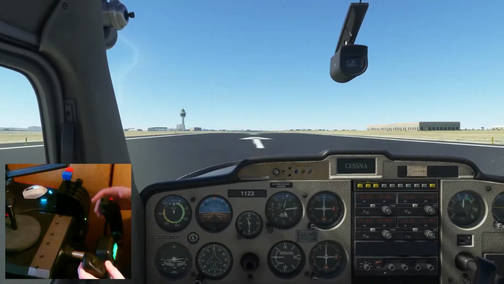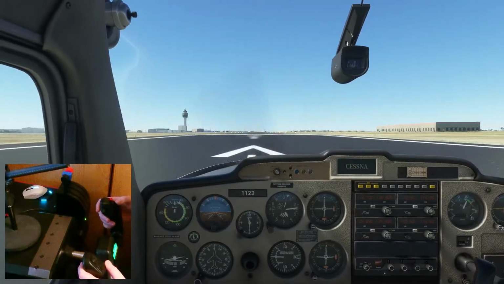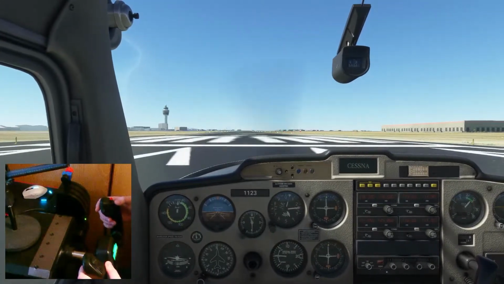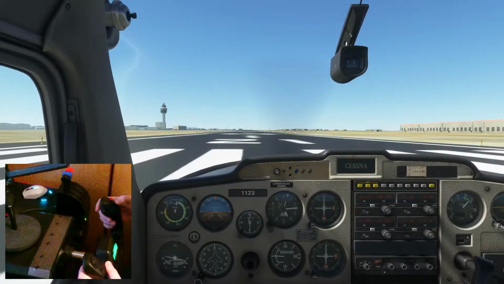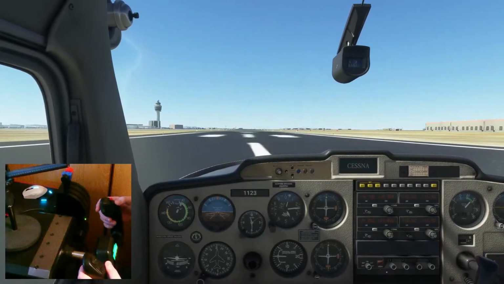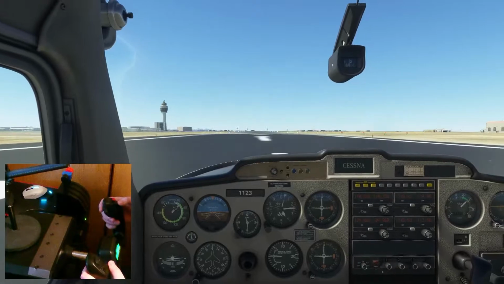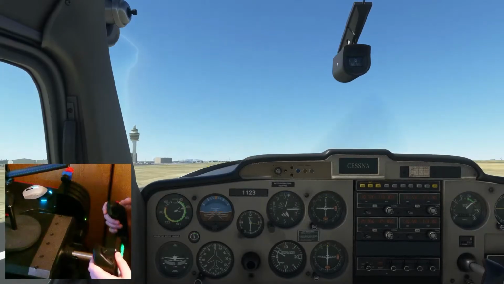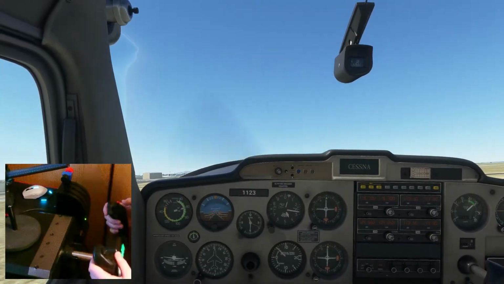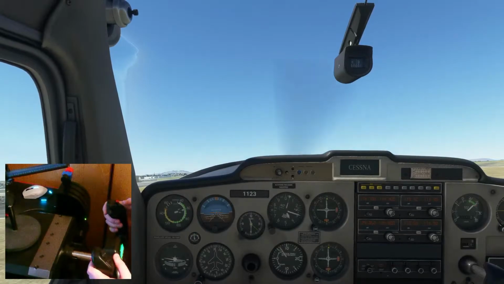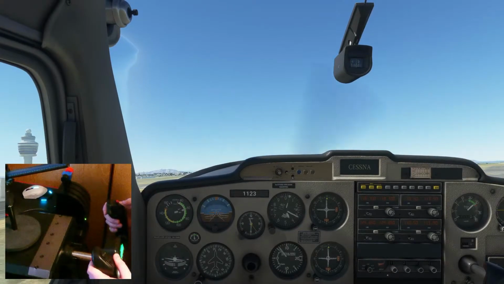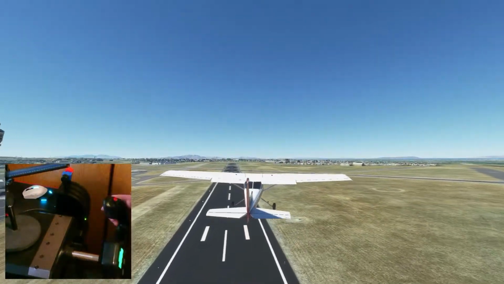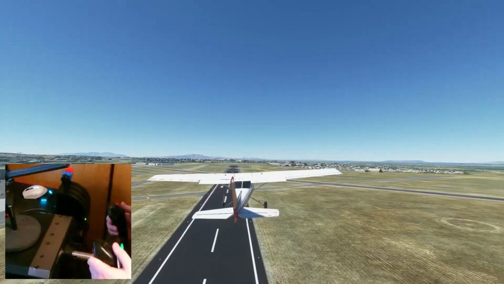I'm going to go ahead and take off. Whoa! A little bit too heavy on my rudder there. Okay, so we're going to rotate. Go. And we are off. Right runway heading. Go.